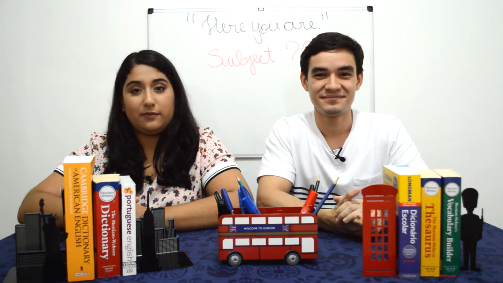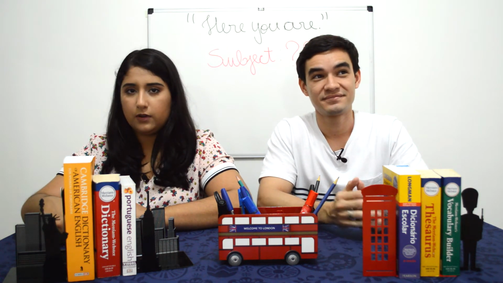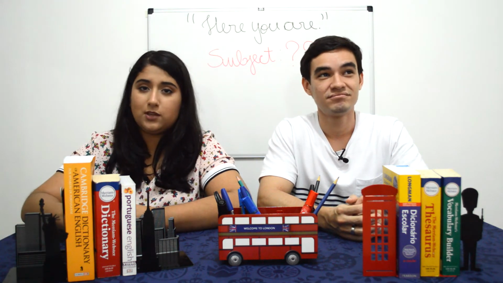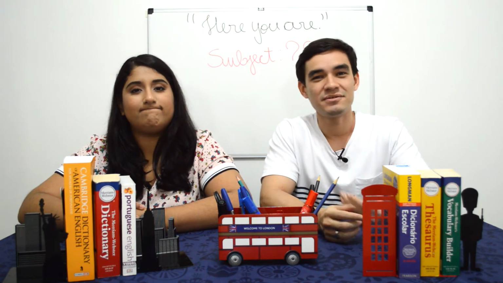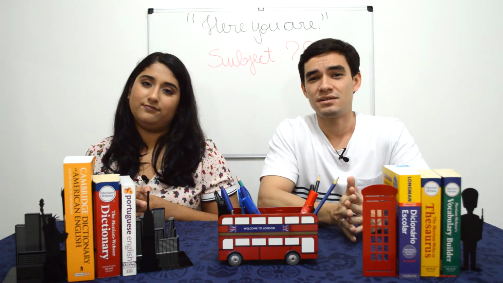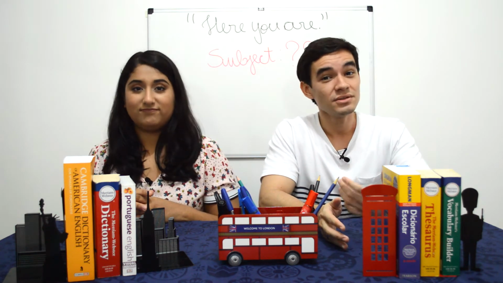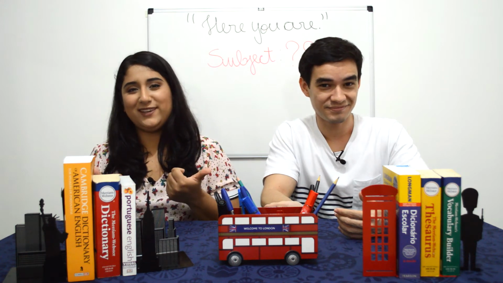As you can see in the examples, it is very common for the direct object to come after the verb, for the same reason as the subject. That's how English, Portuguese, and many other languages are structured. But it doesn't have to be necessarily like that. You can change the order if you want, but it's not so common, it might sound a little weird. So one tip is, usually the direct object comes after the verb. So far so good? Let's continue.